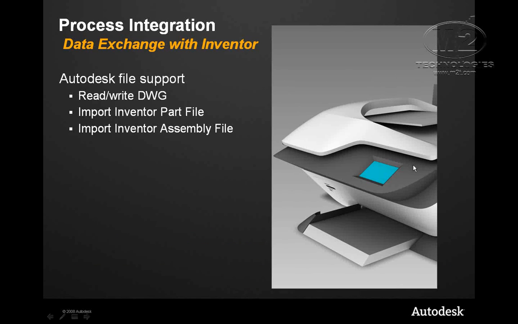As far as data exchange with Inventor, the types of files that Alias can read and write that are interchangeable with Inventor is actually the DWG file. You wouldn't think that would be the case, but it actually is. And this is kind of the stopgap before Alias and Inventor could read each other's native files. Now that that exists, more likely you're going to be using the open and import commands in both software packages and just opening the native files from each other.